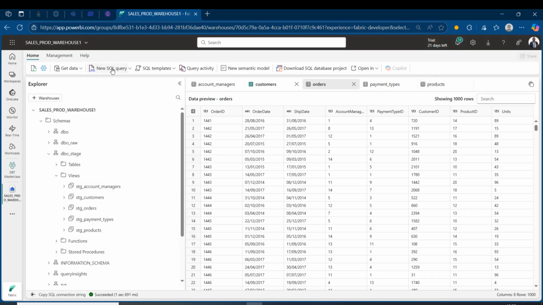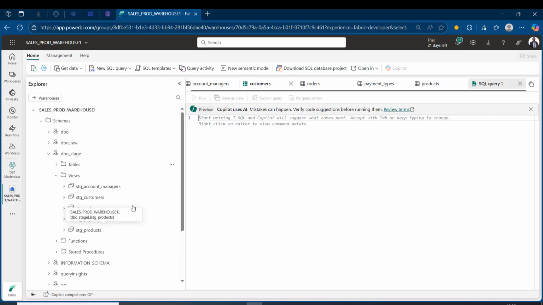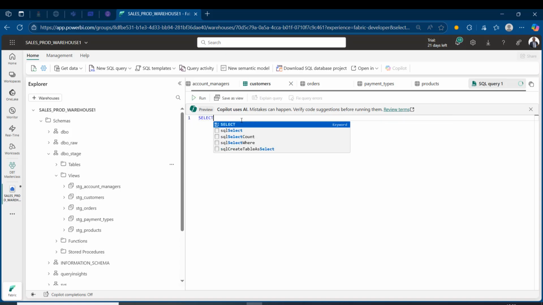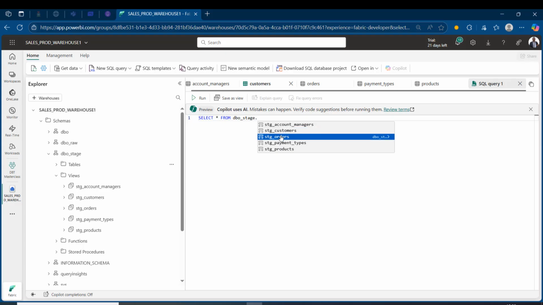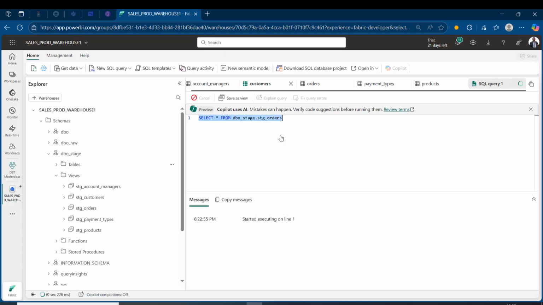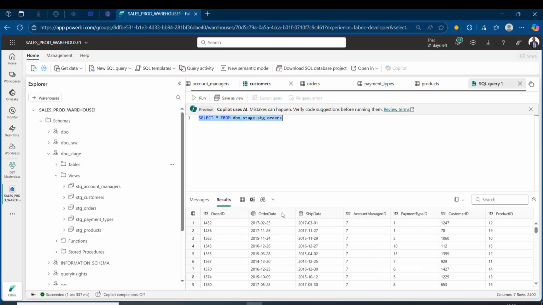Now I'm going to create a new SQL query, and let's check the stg underscore orders so that we can see whether the order date and ship date were interpreted as correct date data type. So just perform select star from stg dot, and let's point to the orders and select the code and just run it, and there we go.